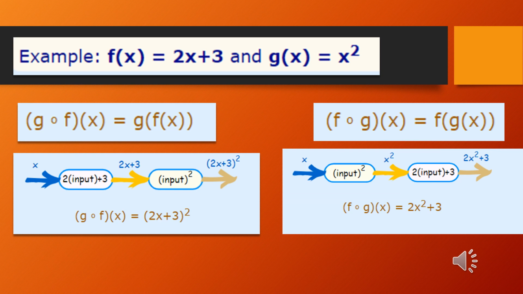What if we reverse the order of f and g? First we apply g, then we apply f to get the result. So we get a different result if we reverse the order. You can see the difference between applying g to f(x) and f to the input of g(x). So be careful which function comes first.